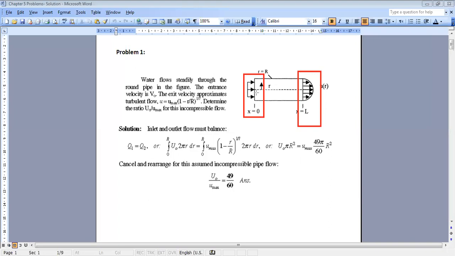Why is it higher? Because U0 is like an average velocity, because it's the same everywhere. However, here you have zones where you have zero velocity. This is why, to compensate for this and obtain the same flow rate, you should have a much higher velocity at the center, decreasing until zero at the end. So as you can see, the ratio of U0 over Umax is smaller than 1, which is expected.